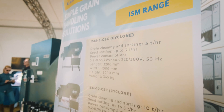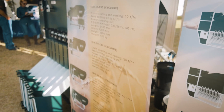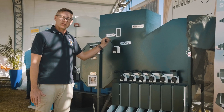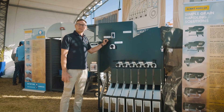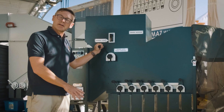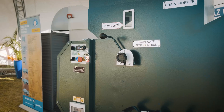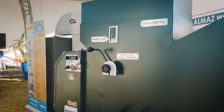What I'm going to display for you today is our ISM unit. This is an impeller separating machine. It does up to five tons an hour for grain preparation and around three tons an hour for seed preparation. The units come out of Ukraine, which we're extremely proud about, and the range goes from a five ton an hour all the way up to a 200 ton an hour unit. So there's many units in the range to suit our clients' needs and what they require in the range of capacities.